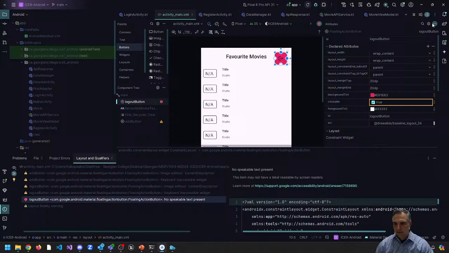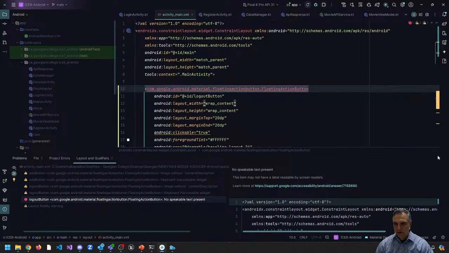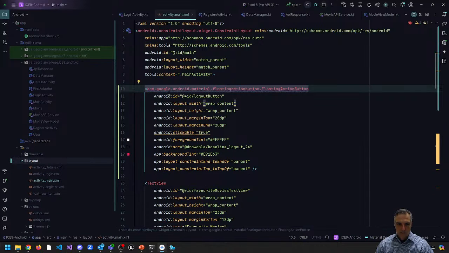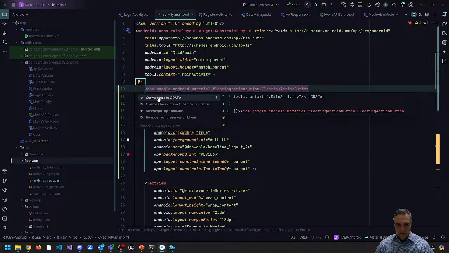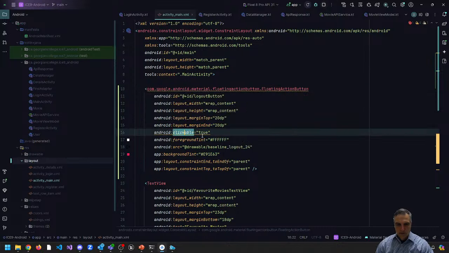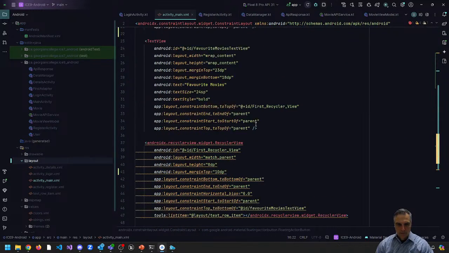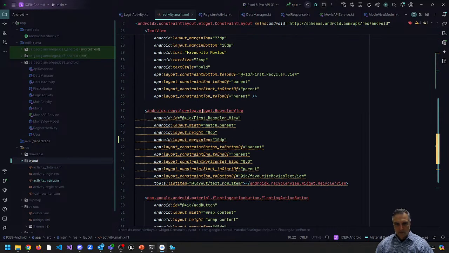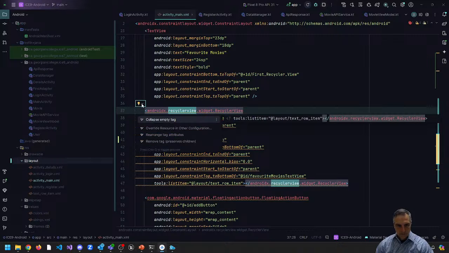All right, so that is attributes. And if I'm just going to go back here and reduce that, let's see what it says. Yeah, we have a clickable is true. We have this one, and there's a bunch of these things that are coming up. What is this saying? Just collapse empty tag.